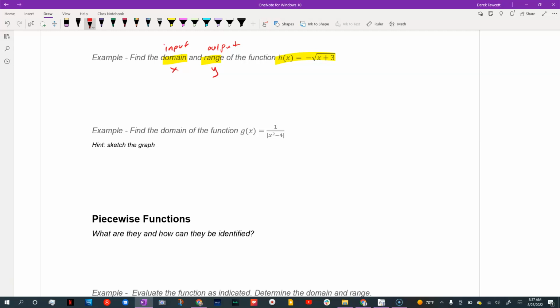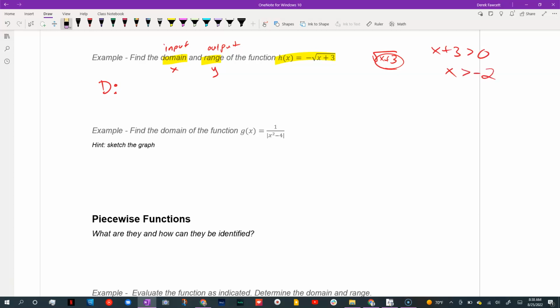All right, so let's see how you did. In this case, the domain, all of the possible x values, right? What I like to do is just write a capital D with a colon there. So the domain, all of the possible x values, well, sometimes it's not limited, but in this case, square roots, you cannot have a negative square root. So in order for the domain to exist, anything under here, this x plus 3, that has to be greater than 0. So x plus 3 has to be greater than 0. So x has to be greater than negative 3. So I said one thing and wrote another.